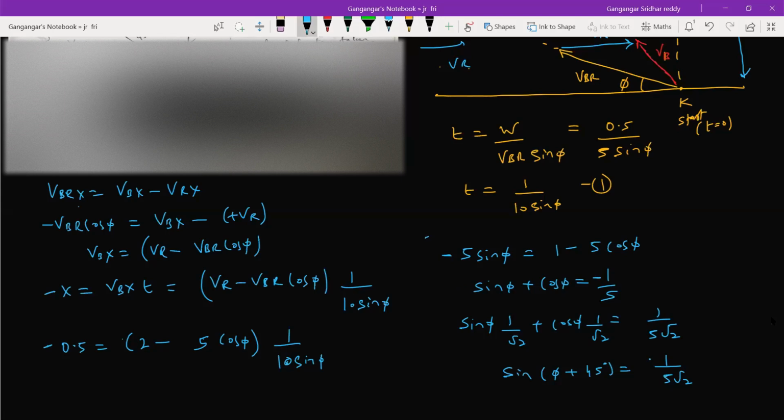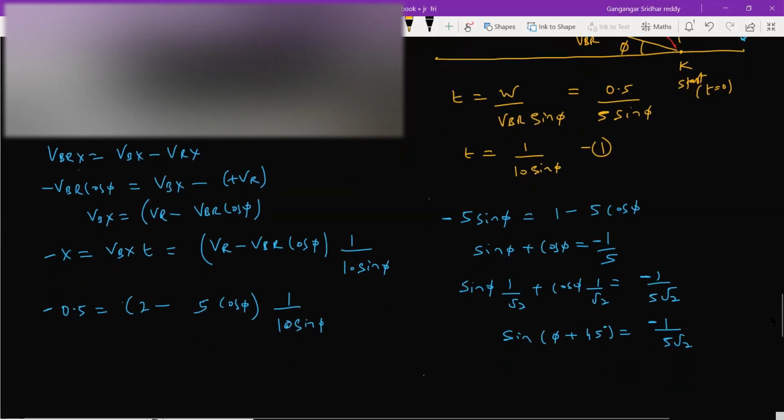Okay, the drift is towards left, no? We know the value. So sin phi is 1 by root 2. Check the value, no? Sin inverse of this will be minus of 45 degrees. Let us say sin phi minus cos phi equal to minus 1, minus of sin phi, no?